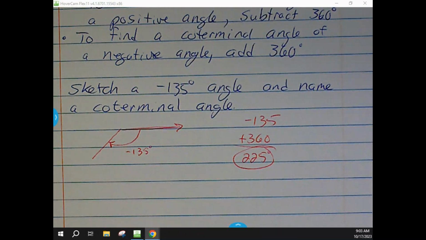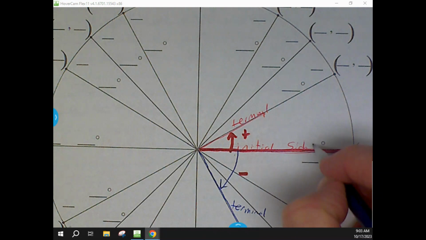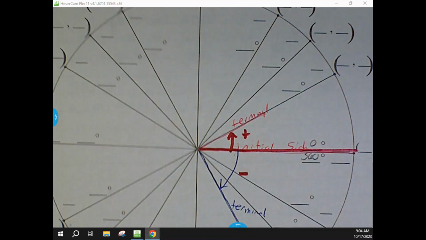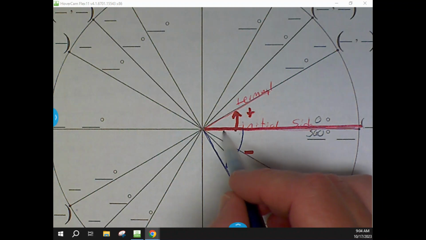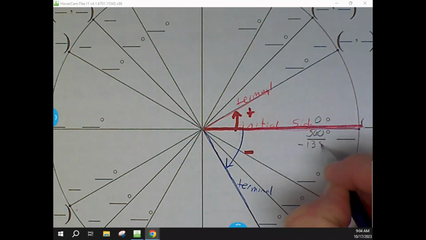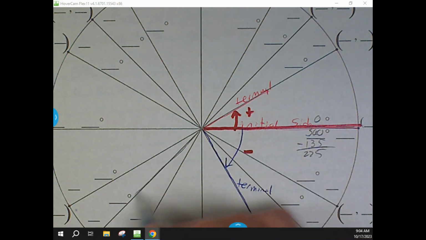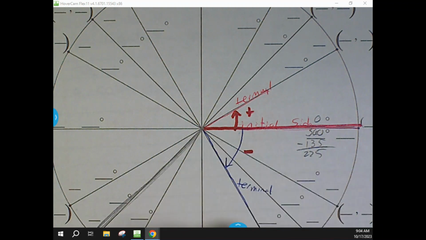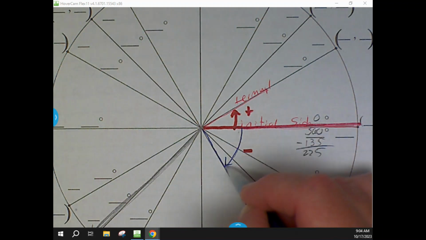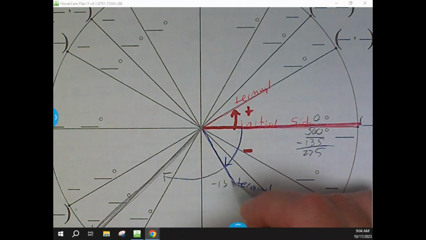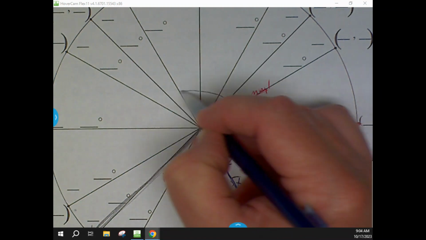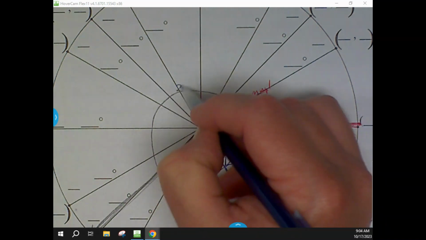Okay, and the other thing you can kind of visualize too if you're going through this one, you don't necessarily have to write this down. But if you think about what we were doing yesterday, because the initial side's kind of both, it's 0 and it's 360. If this thing is going down 135, basically you're starting at 360 and you're going down 135. So that's basically telling you, all right, you're going to wind up at this 225 degree angle that's here. So it's saying you can either go 135 degrees this way and make it negative, or you can go 225 degrees this way and make it positive.